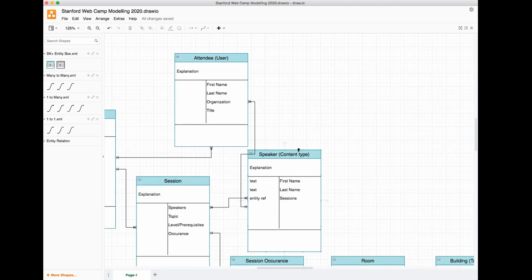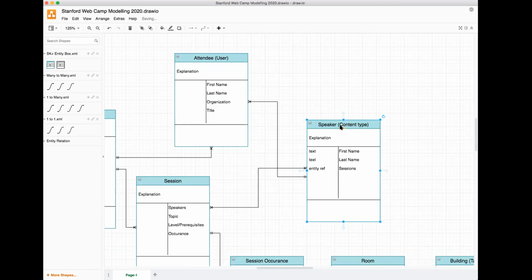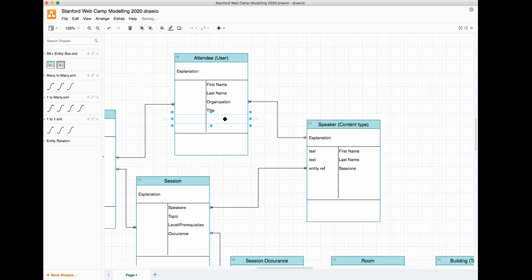Connecting these two things, because the speakers are also attendees. The speaker is still a content type, but it's being linked to the user. Speaker, question mark? Are they a speaker is what that's saying.